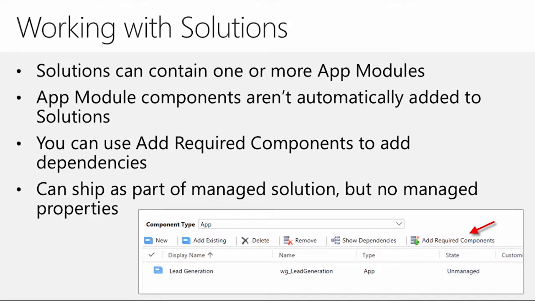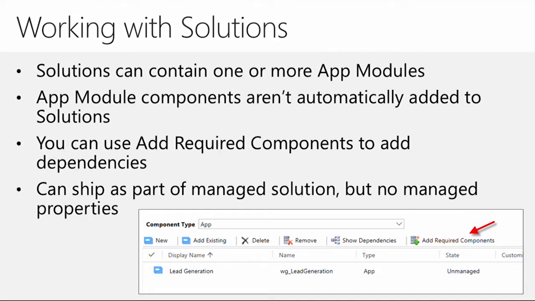And that would make sense, because if you think about it, the app module itself might contain a bunch of out-of-the-box entities, and those out-of-the-box entities would already be in any environment that you're going to bring that option into. But what you certainly would want to do at the very least is probably go into the add required components option, click on that particular scenario, and just make sure that if there are any real glaring dependencies, those items get added into the situation that you're going through.